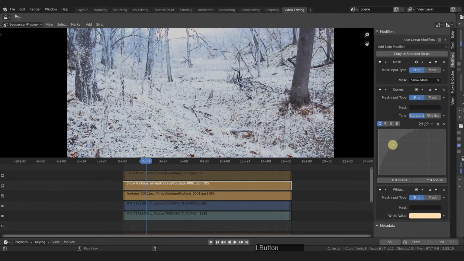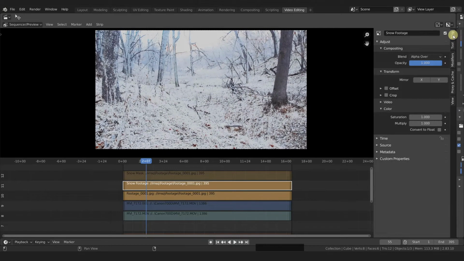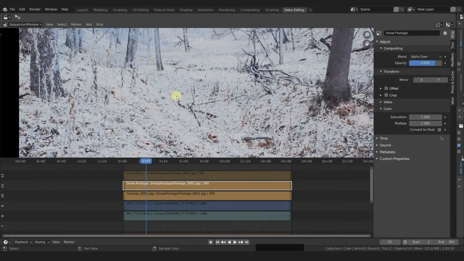And of course you can mess with both of these here. Ooh, I kind of like that. And another thing you can do is come to the strip tab and then change the opacity. If we bring that down, it has a little bit less of an effect. You can see if I bring it all the way down and then all the way back up. So if I do like a 0.8 there, it's not as harsh as far as being blown out, so it's not as apparent that this is just a visual effects gimmick.